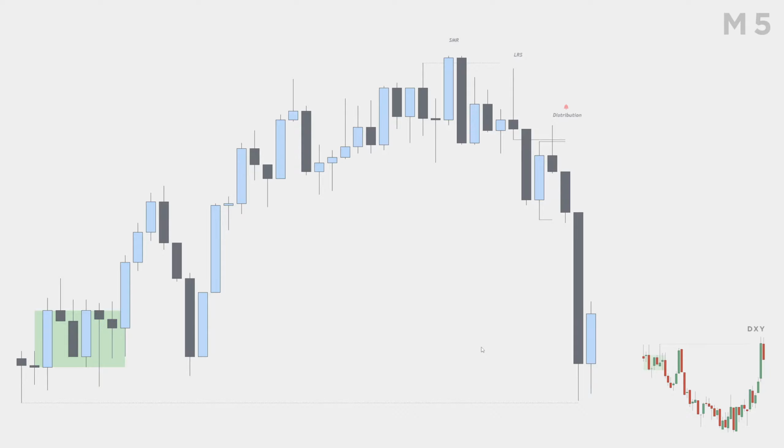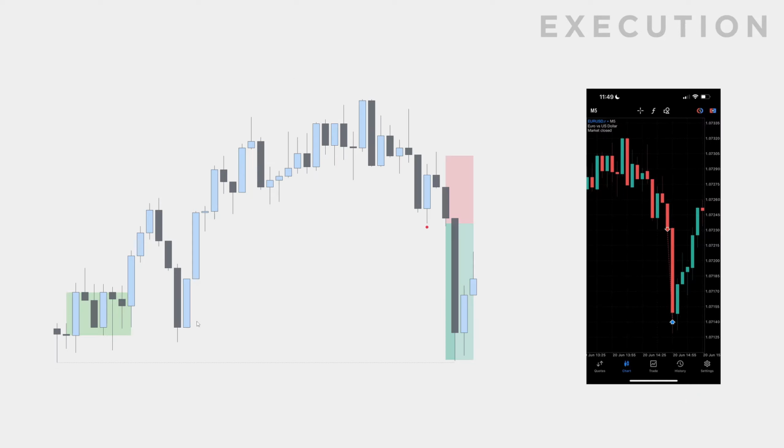Okay, great. Now this brings us to the final part of the video, the proof of execution. Okay, so here we are. Again, we have that 5-minute market maker sell model framework, but we've just cleared up the charts. We don't need the original annotations. So as you can see, this is the low I was referring to. I had a sell stop order just beneath this candle's low. I think we got filled a bit late due to a bit of broker manipulation. It doesn't look too bad on the right.